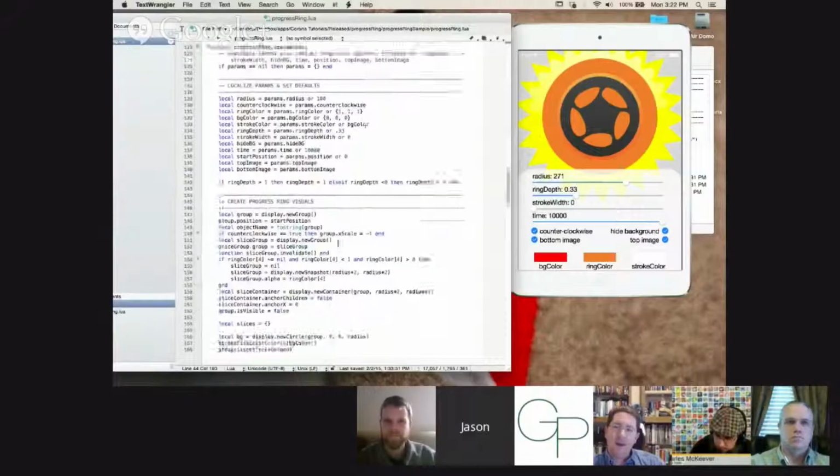Last time, or maybe on a prior show, I mentioned that I think the whole thing's brilliant, but the one thing that I thought was really brilliant, which tripped up a lot of people when they were trying to figure this out on their own, is the dynamic mask. What you do in there is you generate a mask when you first create the ring, and then you can reuse that over and over, and that way you get exactly the right sized mask, and you don't have to have it present. And what I said on the previous show is one could take the technique that you've presented and expand upon it to create a mask with a variable shape.